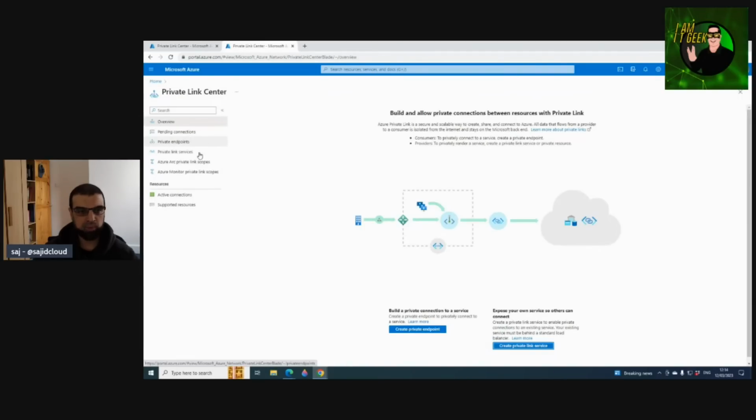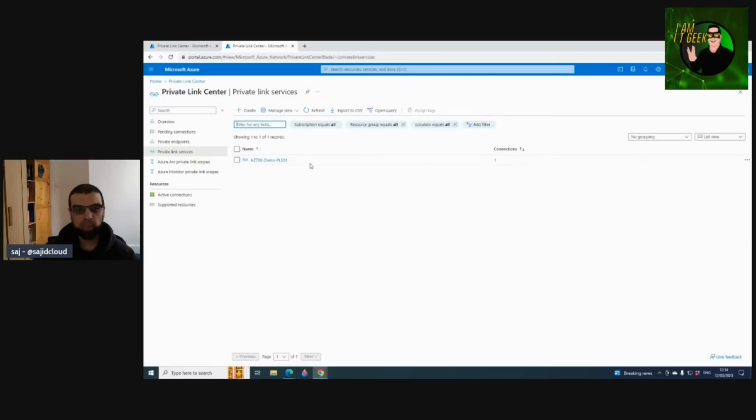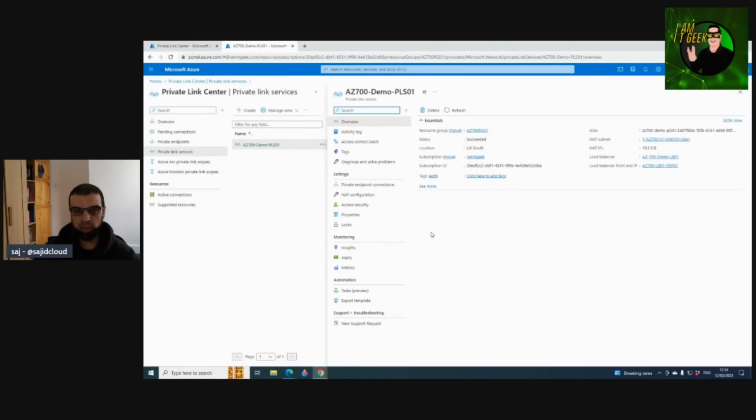If you look at private link service, this is one that we already deployed. As part of the options I was asking you about, you define your resource group, your location, UK South, and your subscription, and it creates an alias for you. The NAT subnet, and the IP address within that is 10.1.0.8, which was in the range that we were just looking at. For the load balancer, we are using a particular load balancer. If you want to look at load balancing, look at the sections on load balancing as part of the AZ700 series.